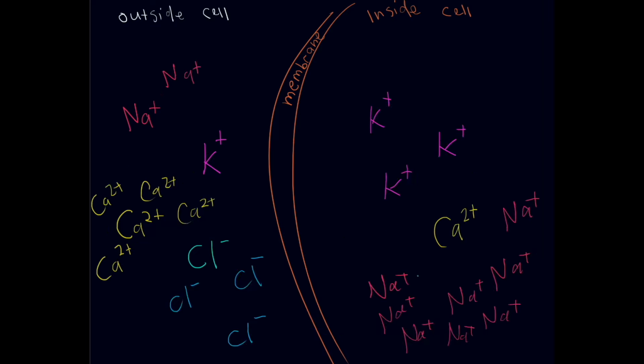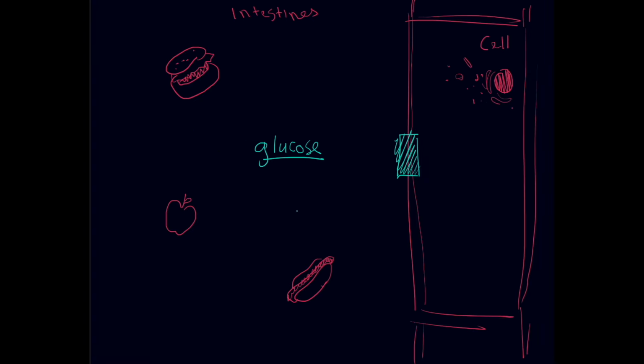There are a lot of ions in the body, and they all have their own concentration gradients across membranes. And that also depends on what type of cell it is, or where it is located, or what kind of channels it has in the membrane that allow the movement of these ions. But a lot of processes are based on the movement of these ions, aka changes in the membrane potential. And this movement of ions is, as you remember, electricity. Most people know that nerves function based on this principle, but it is necessary everywhere. For example, getting glucose to enter the intestinal cells during digestion requires a concentration gradient of sodium.